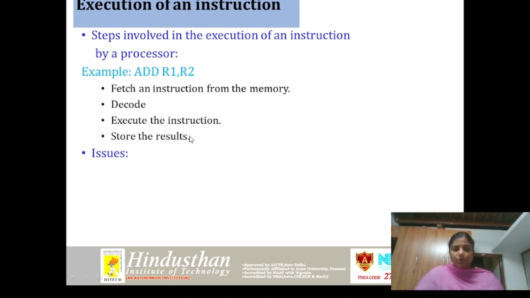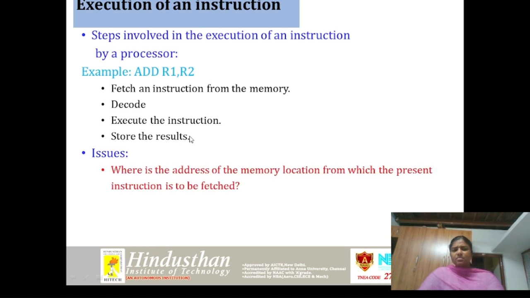Okay, there are a few issues in the execution process. What are those issues? Where is the address of the memory location from which the present instruction is to be fetched? What is the first step? To fetch an instruction from the memory, but where will the fetching happen, from which address or from which place will the data be fetched? So that is an issue, right?